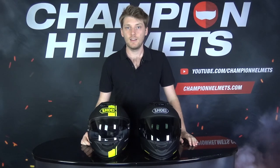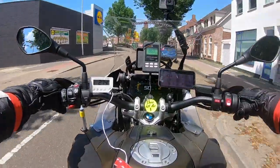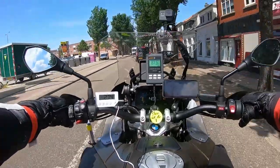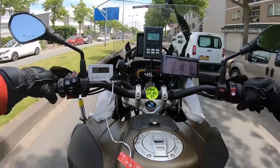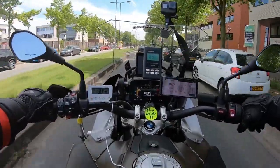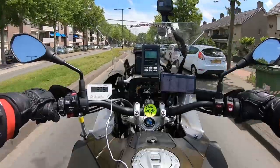On the bike you'll notice a couple of sensors — this is the data we'll be comparing. On the left is a white unit, our temperature gauge inside the helmet; the sensor has been placed on top of our rider's head by the ventilation channels to accurately compare ventilation. In the middle up top is our decibel meter showing noise isolation from inside the helmet, placed between the liner and our rider's ear. On the right is wind speed, and in the middle is speed and outside temperature on the dashboard.